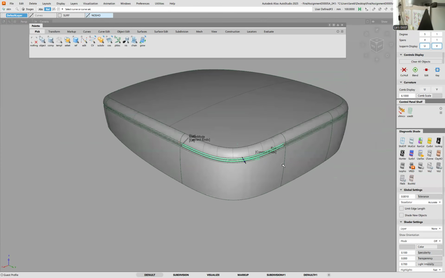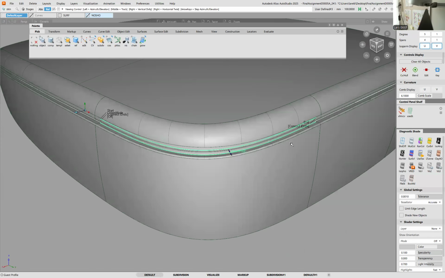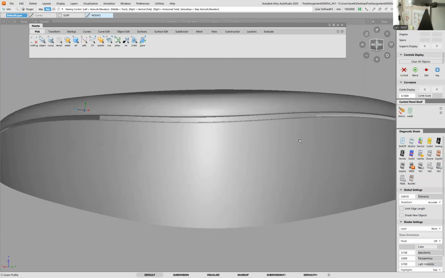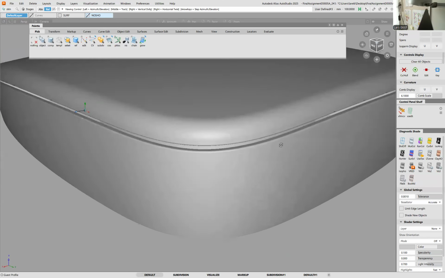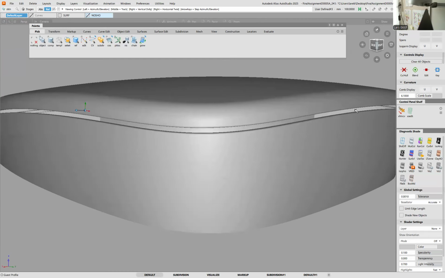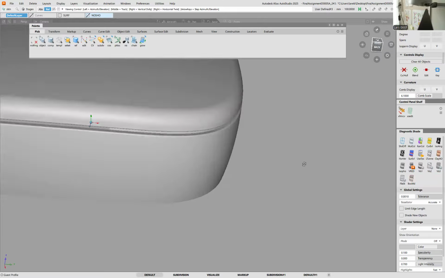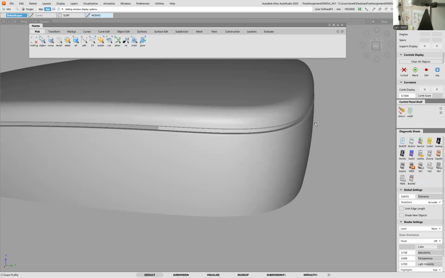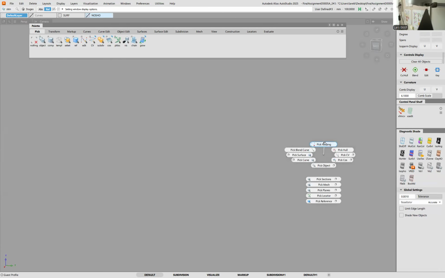I'm not going to do it all the way around because we're going to do it manually in just a minute. So let's pick nothing and get rid of the model. And now you can see that the gap has been filled with material, and it looks a lot more natural than keeping it open like that. So that's the easy way to do it. In case this now somehow screws up, which it occasionally does, we need other ways of doing this.